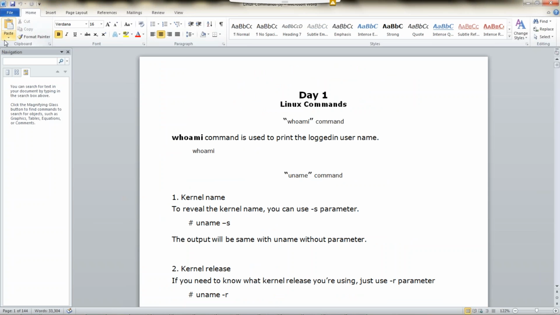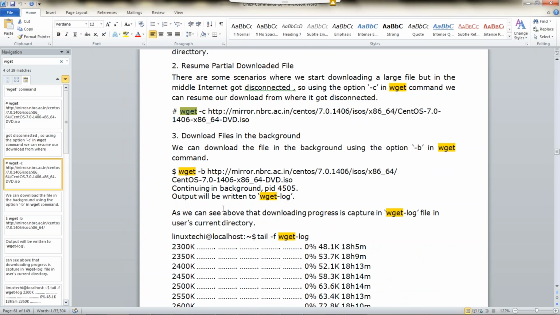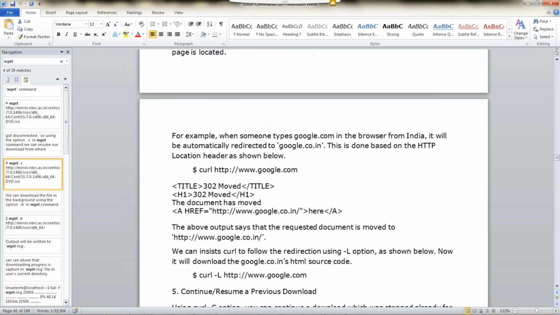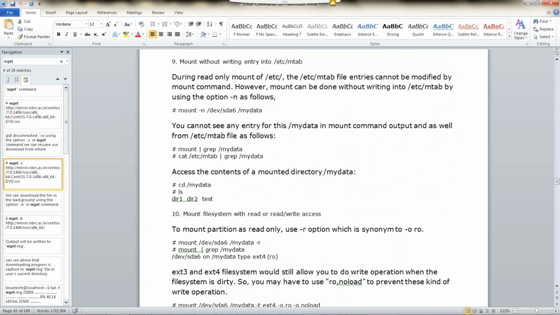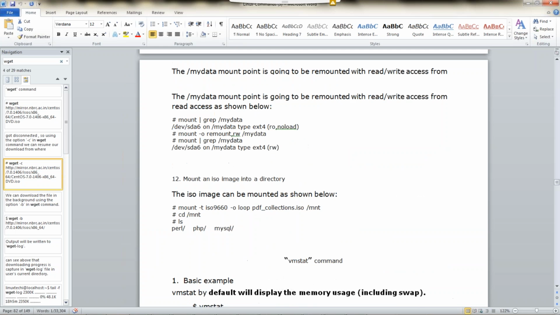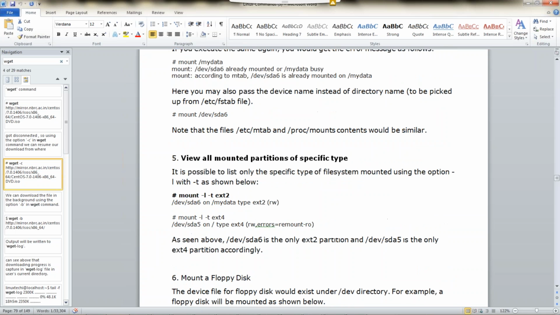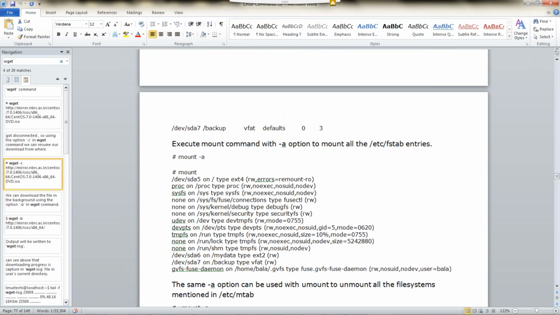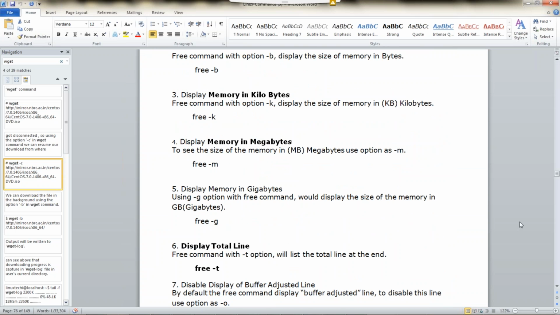What was that last command we discussed? wget. Curl is done. Okay, I have one more question, Yogesh.